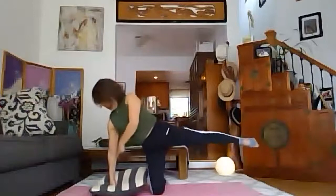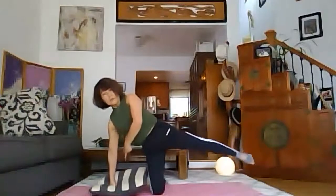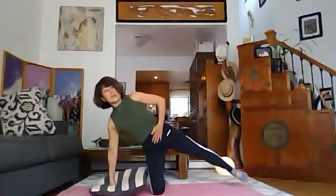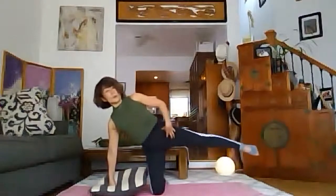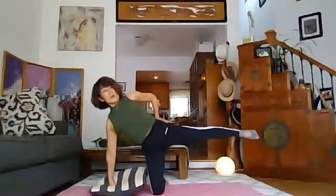And push your left hand to the floor and push back up in your obliques, nice and tight. Tuck your tummy nice and flat. Up and down, tap the toe. Every time you lift, squeeze your glute on the side.